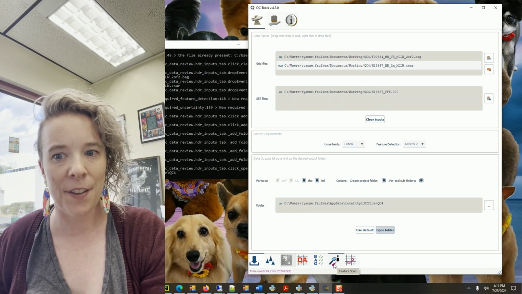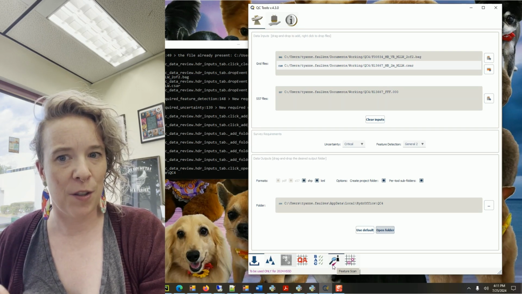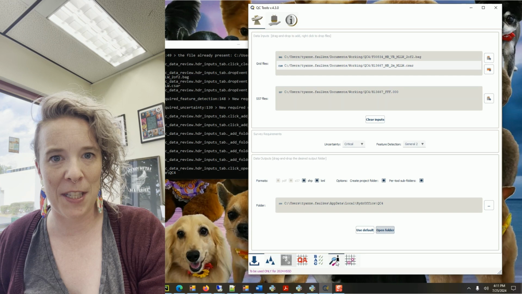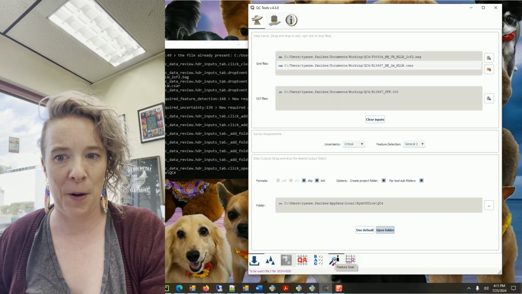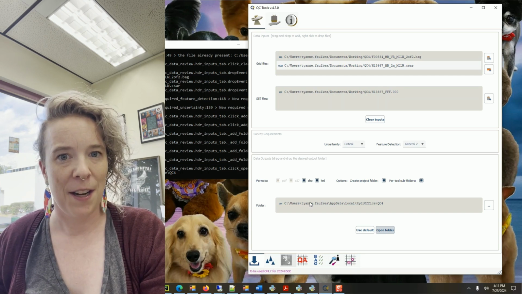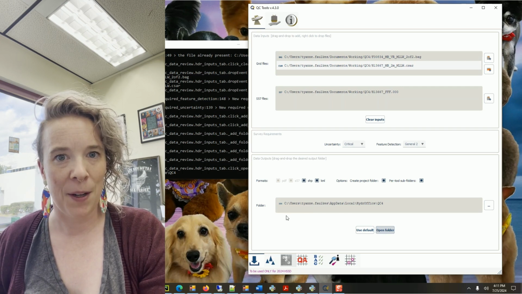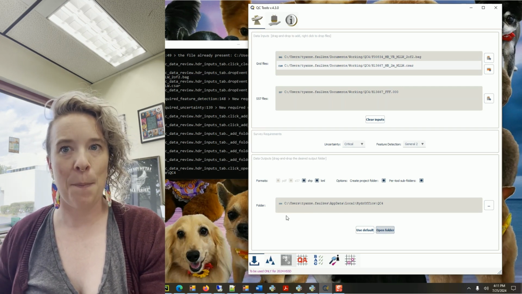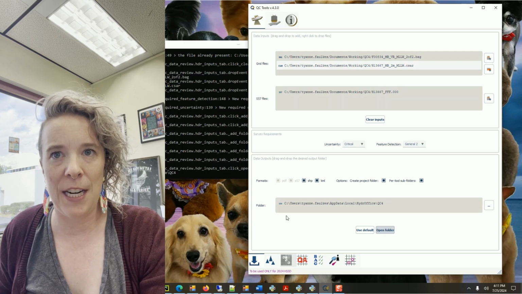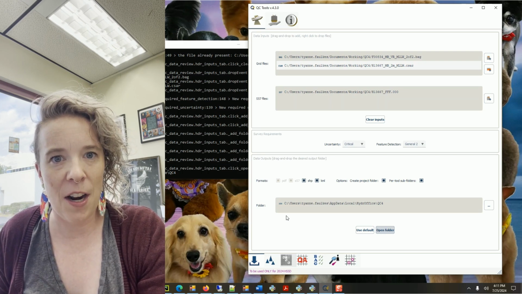So that's active. And then if you just want to analyze your S-57 final feature file, you can go ahead and select this Feature Scan if you have only your 000 file loaded. So that is the basic runaround of the QC Tools dialog.